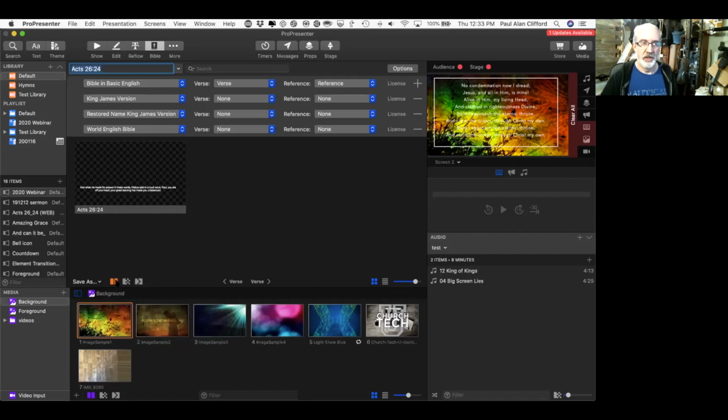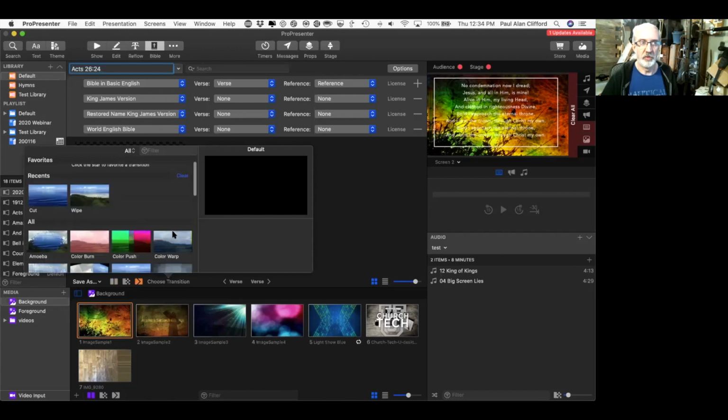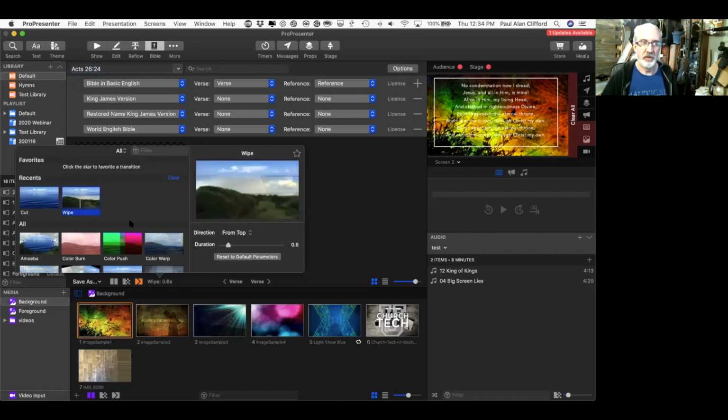Can change between the different transitions. Right now, this is on a cut. There's a dissolve, and this is the advanced transitions where I can choose between any of the transitions. Probably wipe a lot of people are going to use. Notice that it gives you a preview of it, and you do have some options if you were to choose it. So actually, let me do this. Let's do a wipe from left.